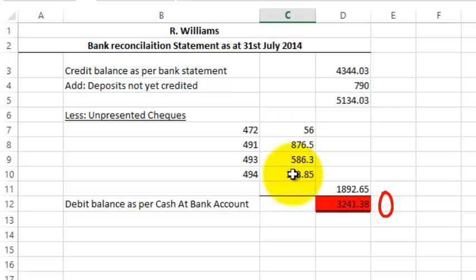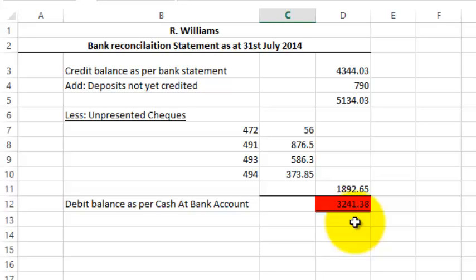Remember that they are different because the bank statement told us that there was 434403 in it, but because we've got unpresented items both on the credit side, which are coming into us, and on the other side where items that we've paid haven't been presented yet by the people that we paid it to, that makes the difference. And if we hadn't done that, we would have got a false idea in terms of the amount of money that we've got in the bank, and that's one of the main reasons why we have to check to make sure that our records are the same as the bank records.